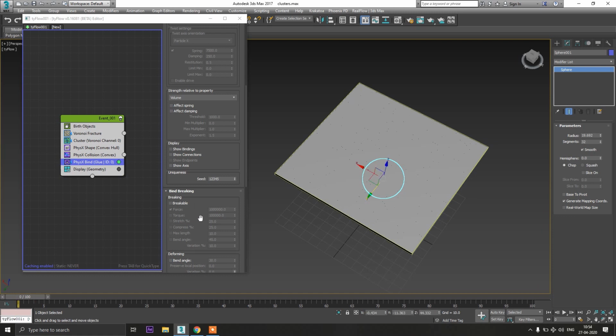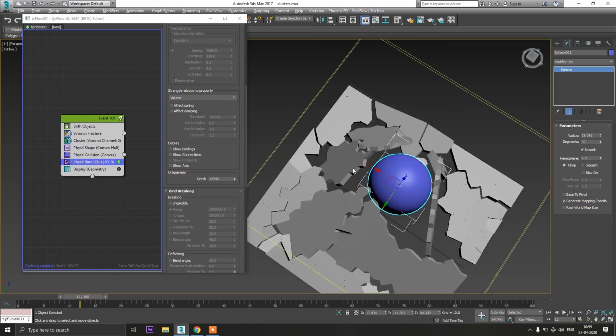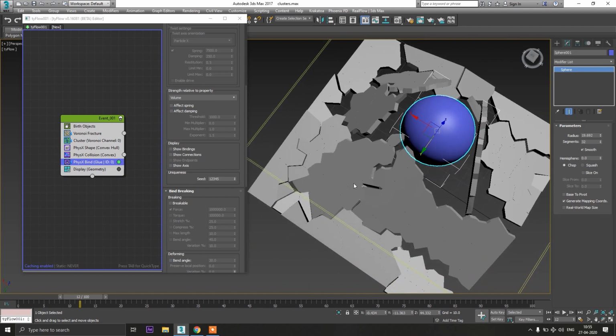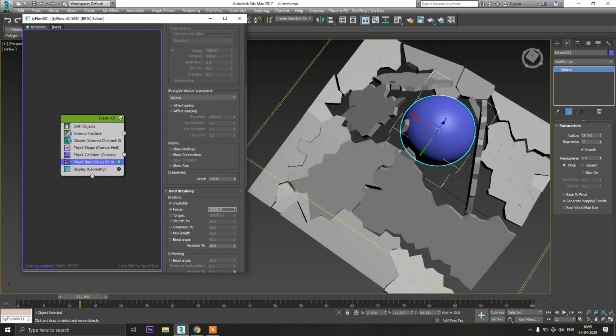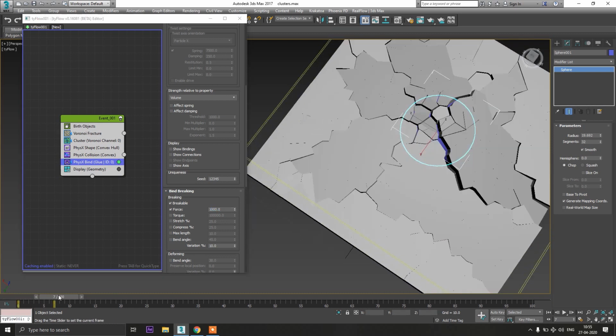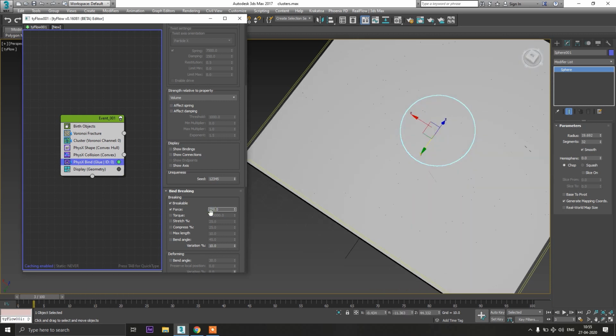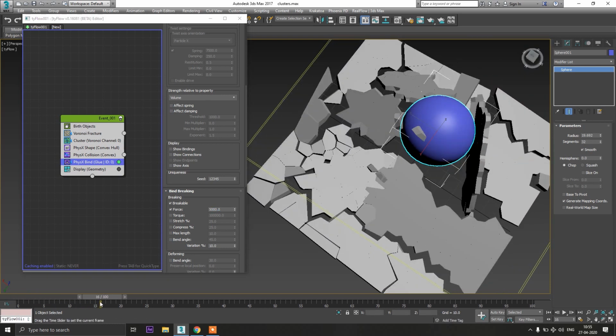One thing is, all of these guys will break because there's no interconnected bindings, but they won't break within themselves, because we have turned off the breaking. So if I just turn it on and start reducing the force, maybe one more zero. Now you will see they will break into big clusters, and then they will even break into further smaller clusters. So maybe I'll increase the force. Now you have the idea, it's forming clusters, but also it's breaking within themselves.